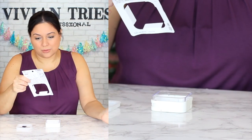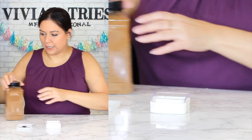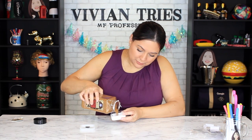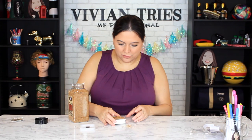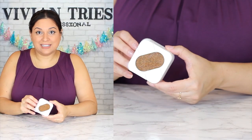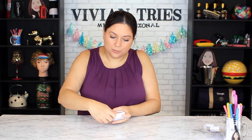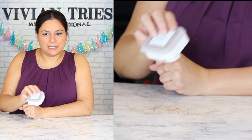Pretty basic to use. They look so adorable on the packaging — you can do dried rosemary, all kinds of stuff. So I have here a giant thing of spices. Super easy: just pour it in like so. Oh — I just knew that was going to happen. It's all over my desk. Okay, all cleaned up, lid back on. Super easy. Look at it — is that adorable? Your kitchen is going to look so cute. When you're cooking, all you need to do is pop it open like that and then sprinkle it. Why do I love it? The design of it feels really nice in my hand.